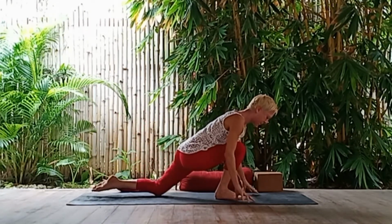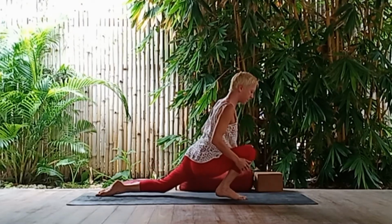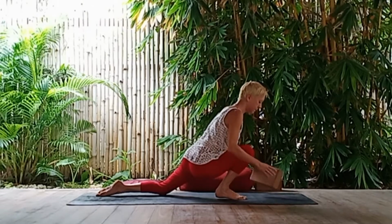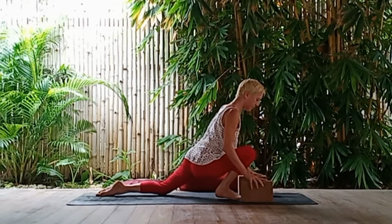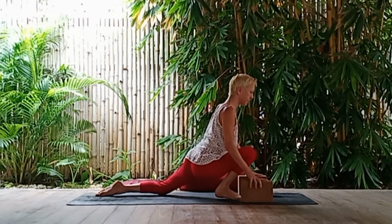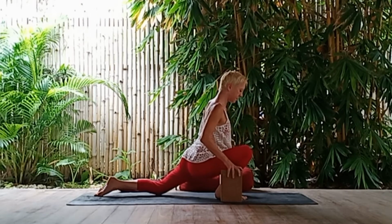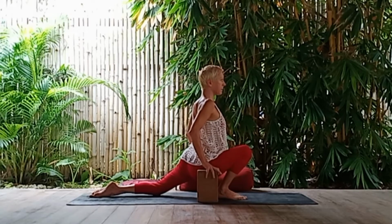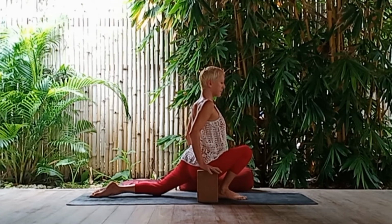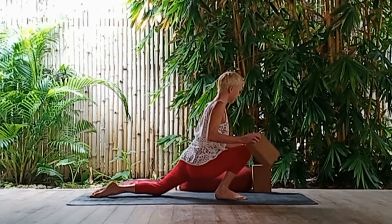Stepping forward when you're ready with the right foot. Drop that left knee. You could use padding under the back knee. And bring in the right knee over towards the toes. You could use blocks here of different heights to support the body, as we come into an overstepping dragon position.